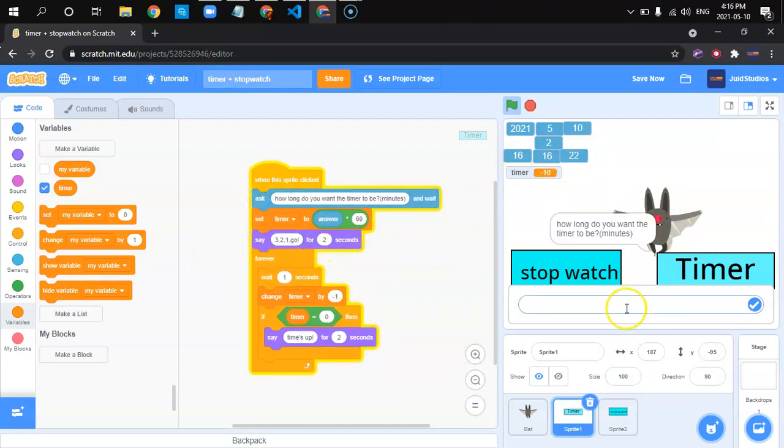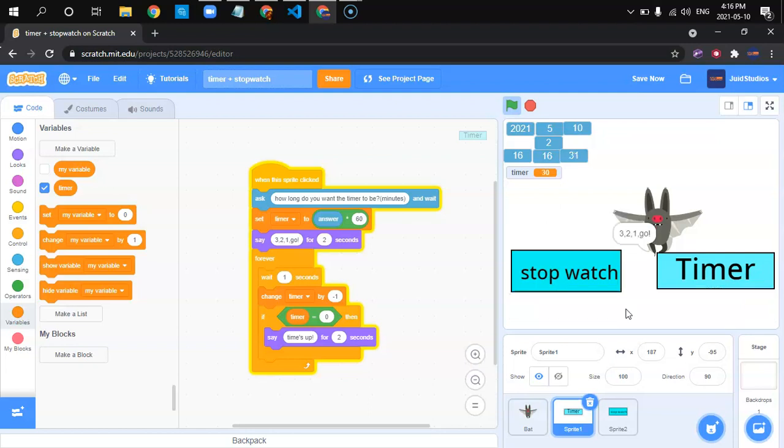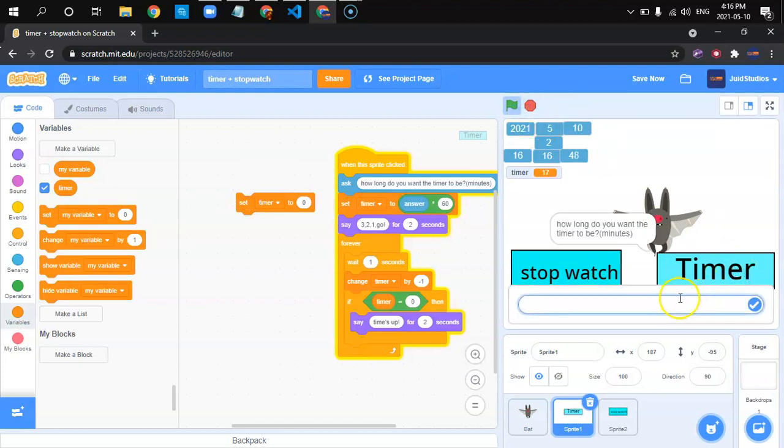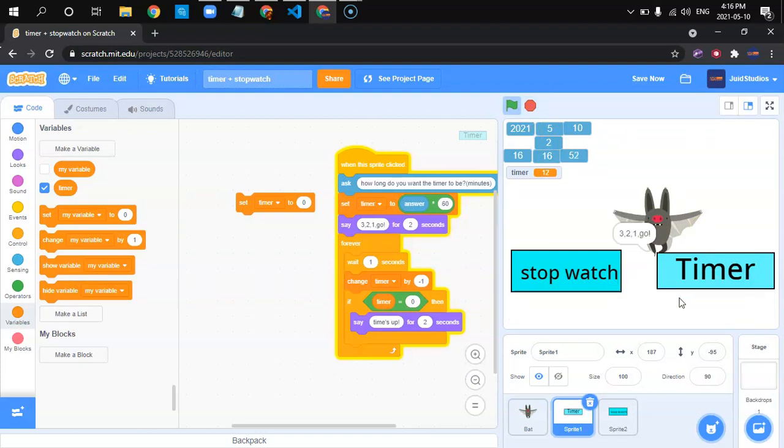So if we run it again, how long do you want it to be? Let's say we put 0.5 again. If you multiply 0.5 by 60, you get 30, so that's 30 seconds. Run this. That's working, but 29. Okay, so it did work, but for some reason, if we watch it, we didn't actually need this block because it said it again. But if we just wait for a few seconds, let me stop this and run the timer again. Let's say 0.2.